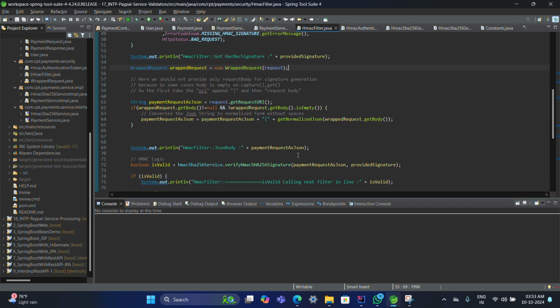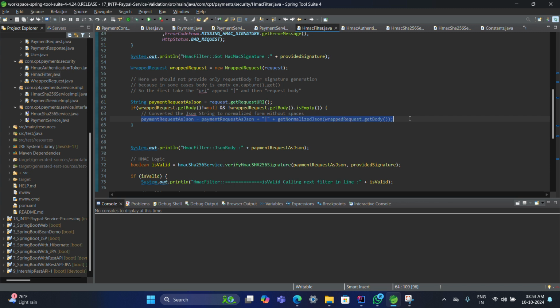Now, this is the filter. Firstly we standardize the request into a proper format, as I said earlier. It should be in the same format that the client converted and then generated the HMAC from. We should do the same thing.